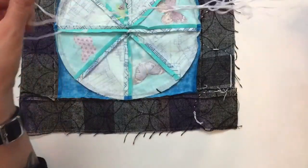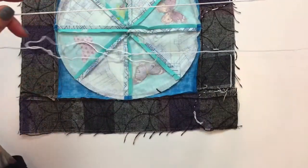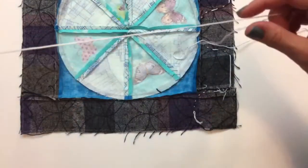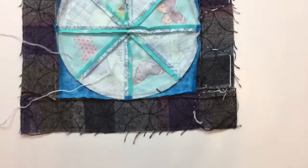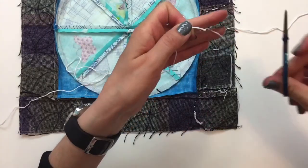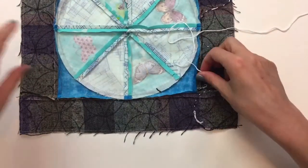I have some from last night. I'm using scrap thread. It may be a scrap because there's something wrong with it, like a knot in it, but I think this is looking okay. So I'm going to get like 2 feet, 24 inches or so. I think I have maybe a little bit more.